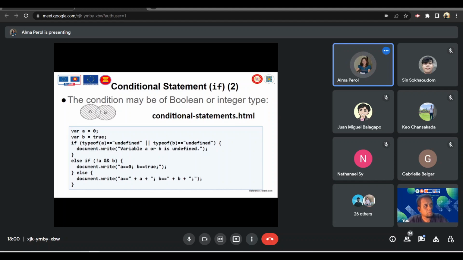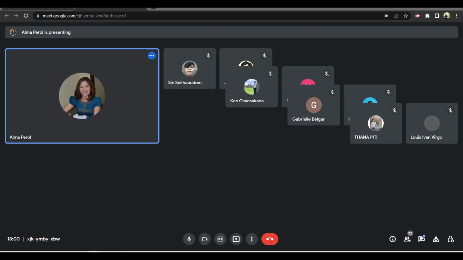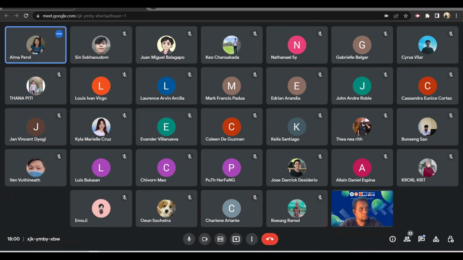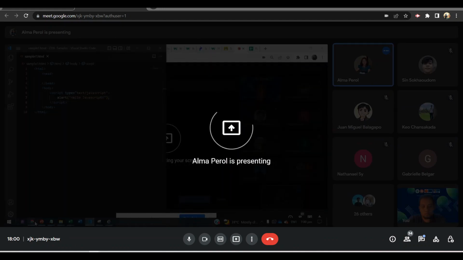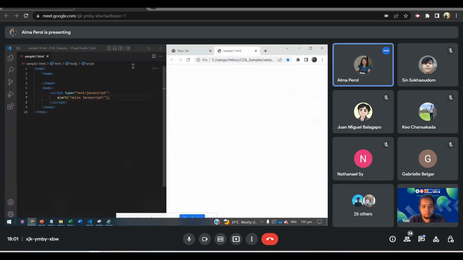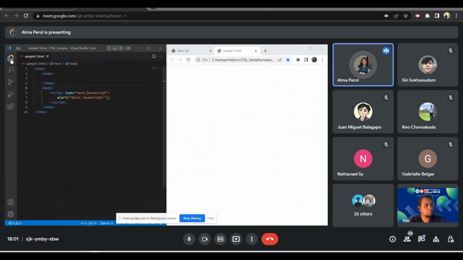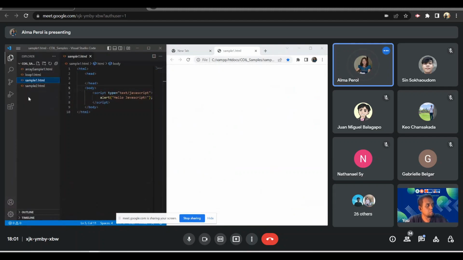Let me share my entire screen. Alright, so let's have an example for that. Condition, sorry, on the sample .html.